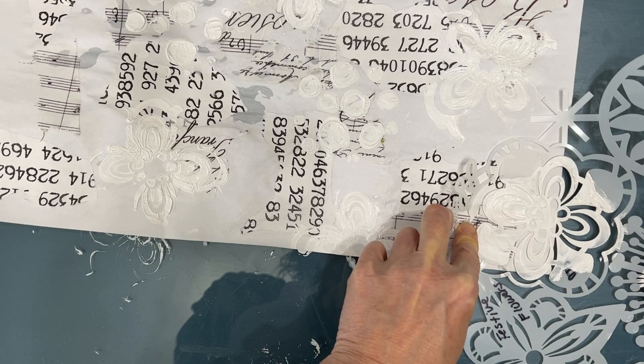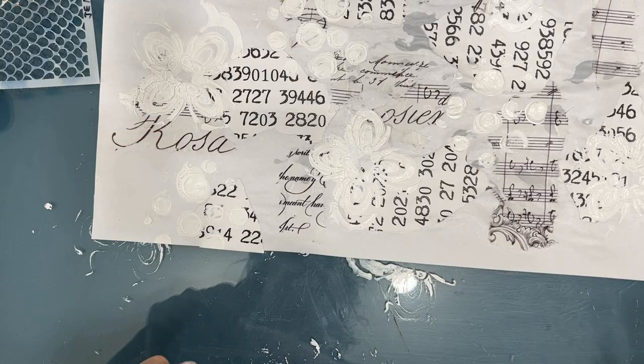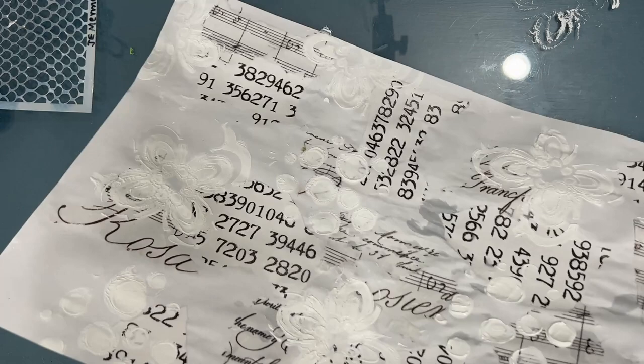Now, this thick gesso takes a little bit longer to dry, and I want to make sure that it's completely dry, really well dry, before I add any wet medium, like the paints. Because then it kind of falls apart once it gets wet. So you've got to make sure it's completely dry.